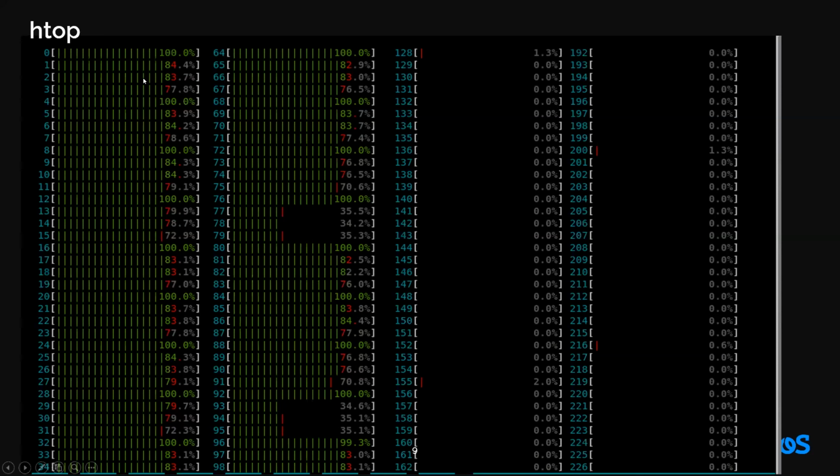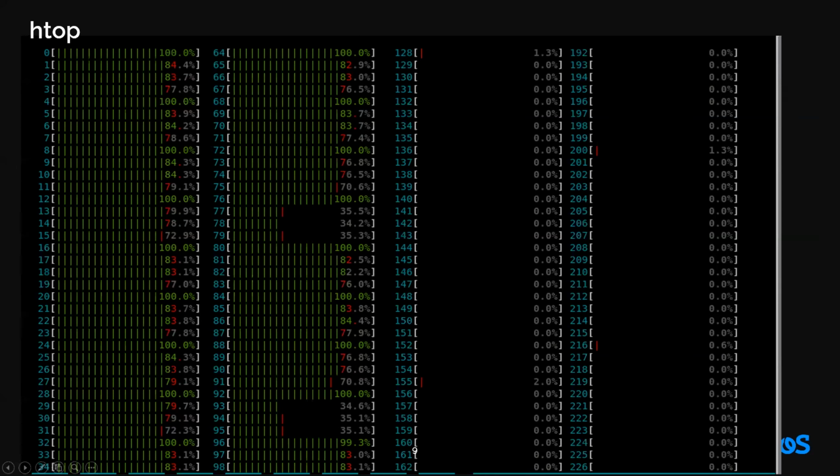The important thing to remember is that this first column, so the first 64 logical cores, are the first 64 cores of the first CPU.